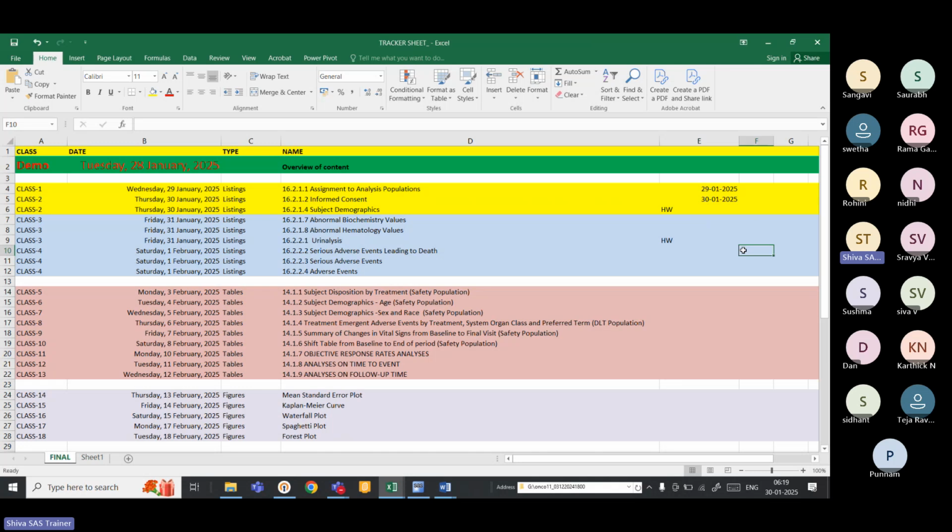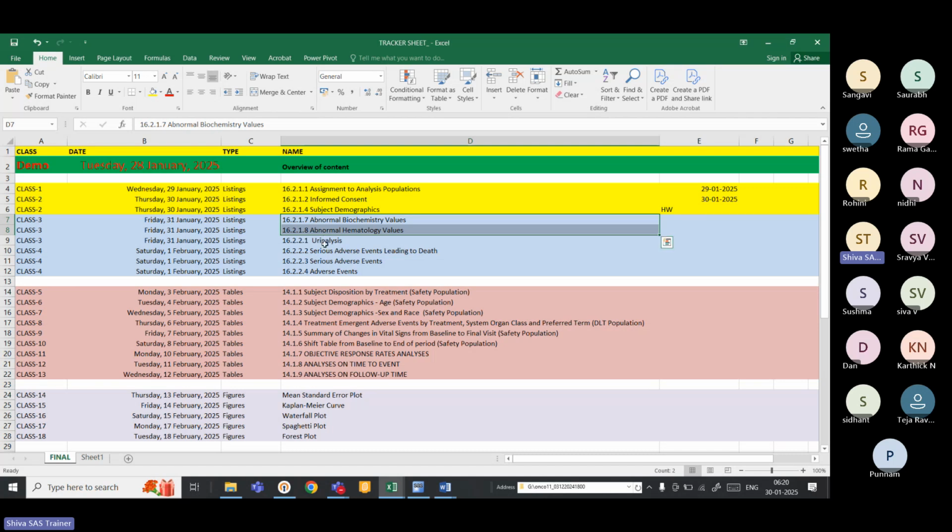I'm not taking much time today because it is a simple topic and I don't want to put in extra work on the second day itself. From third day onwards, we are going to see macro-based programs, some complex listings also. First, you have to understand the process now. Yesterday one listing and second day one listing.